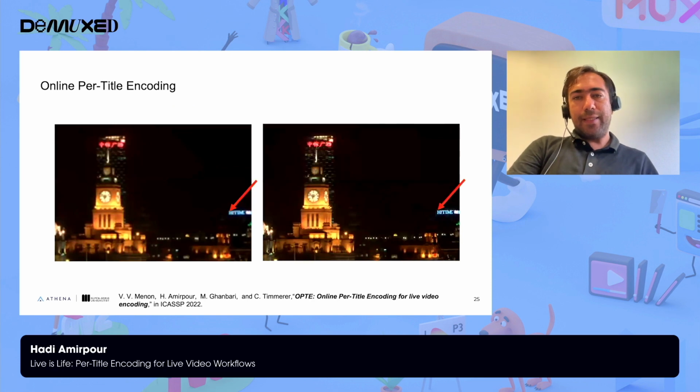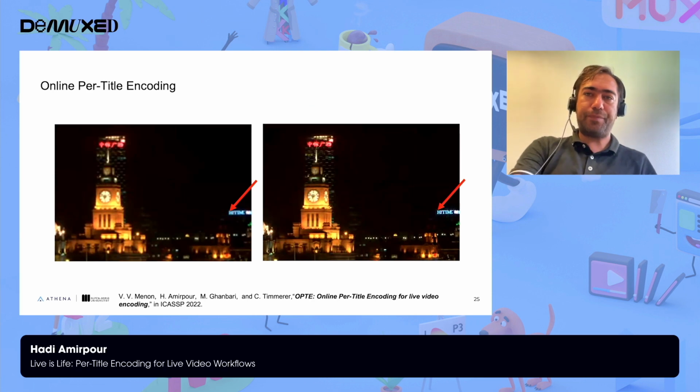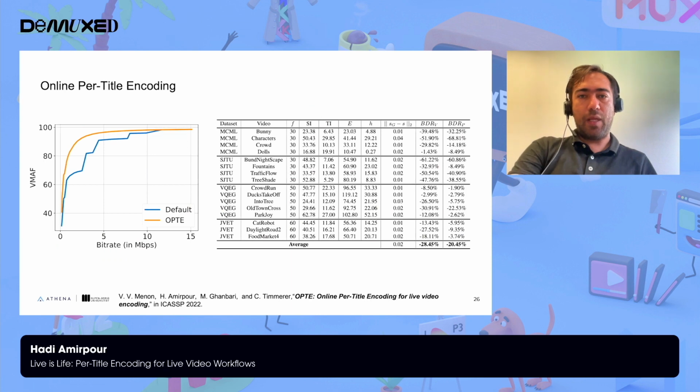Here we can see that 1080p, which has been predicted by our online per-title encoding approach, shows better quality than the HLS ladder. We tried our approach on various video segments, and on average we achieve around 30% bitrate saving using VMAF as the objective metric and 20% bitrate savings using PSNR as the objective quality metric.